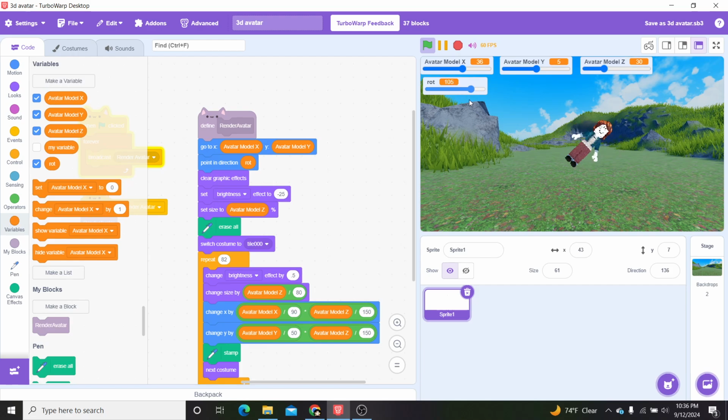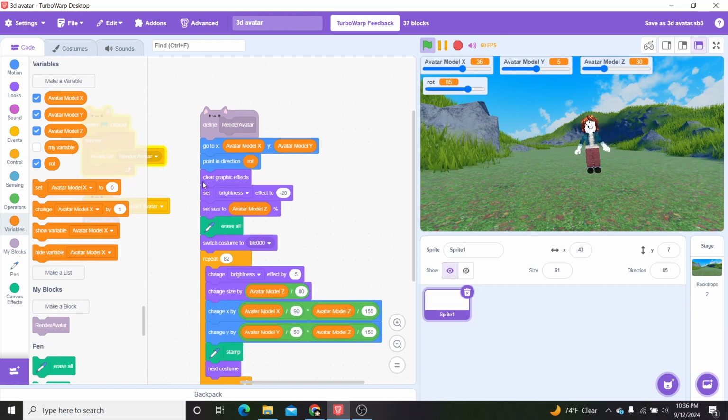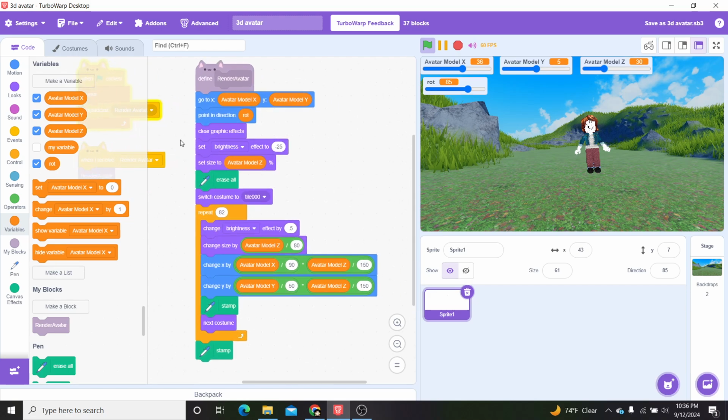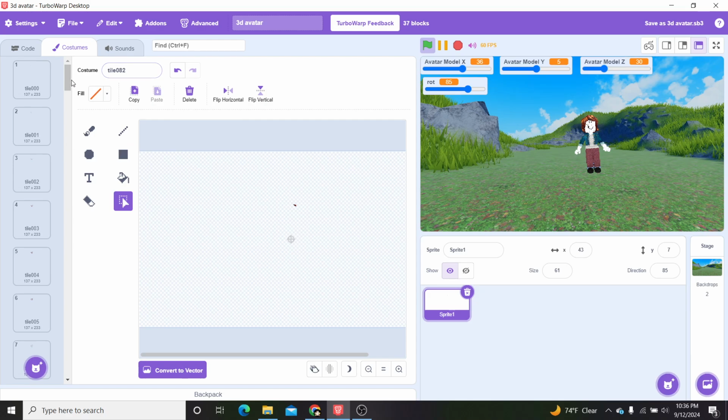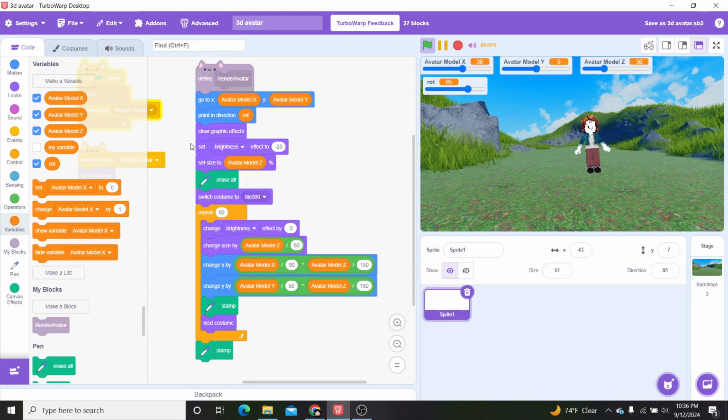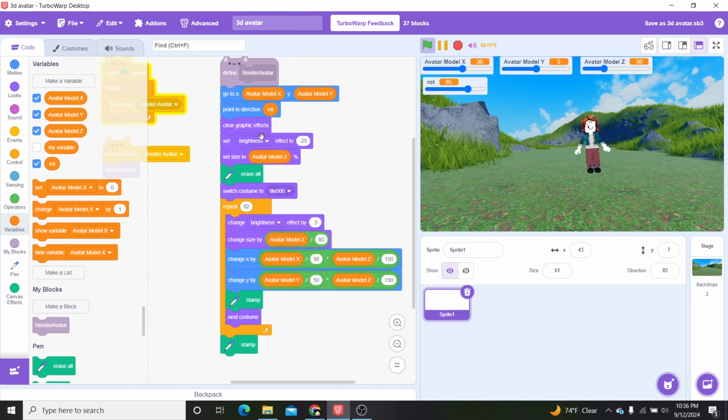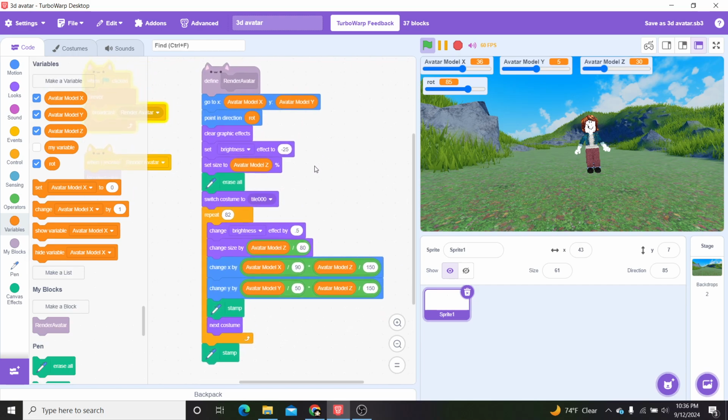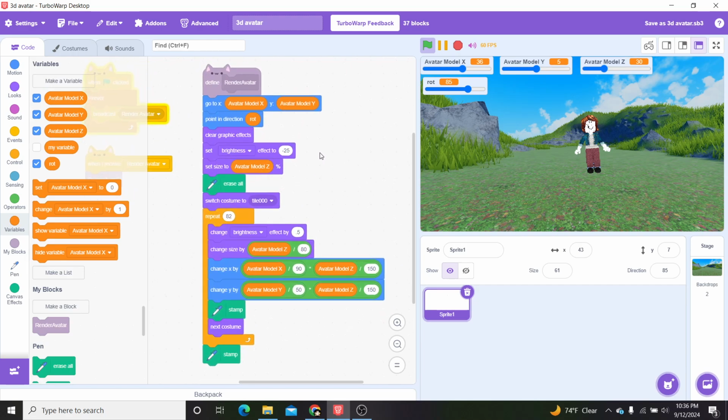But yeah, hopefully this is of use to someone, and I'm going to provide a link to the voxelization method I used in the description below. So all you have to do is follow the tutorial in the description below, and then go ahead and utilize this script here. It's just this. You could take a screenshot or whatever.